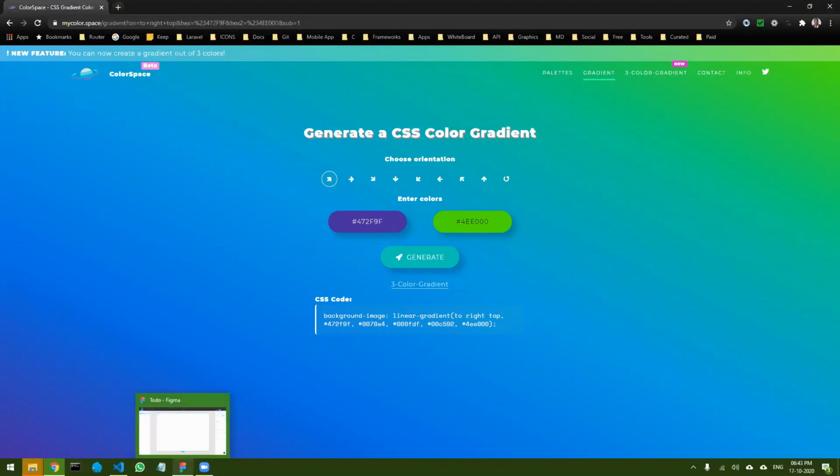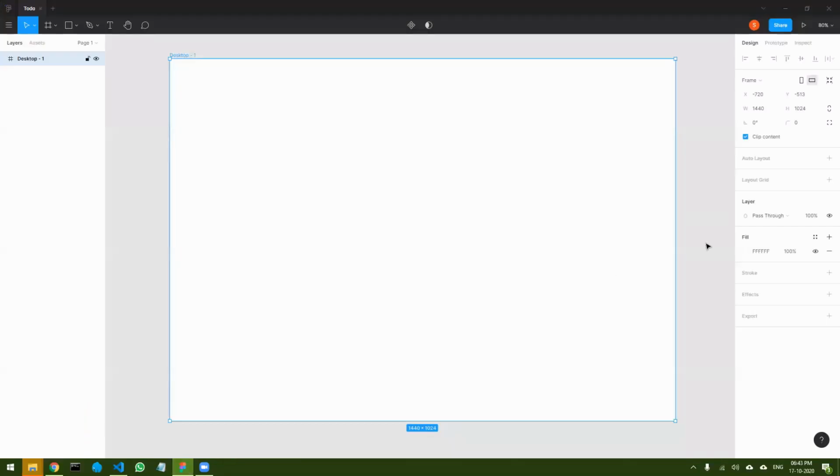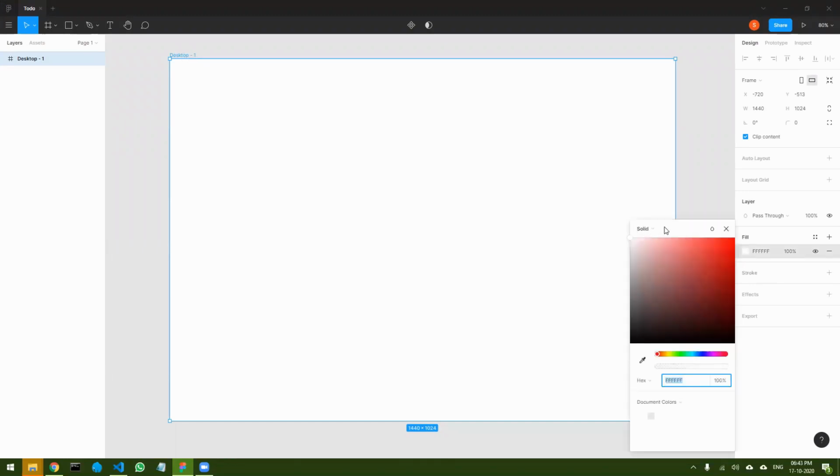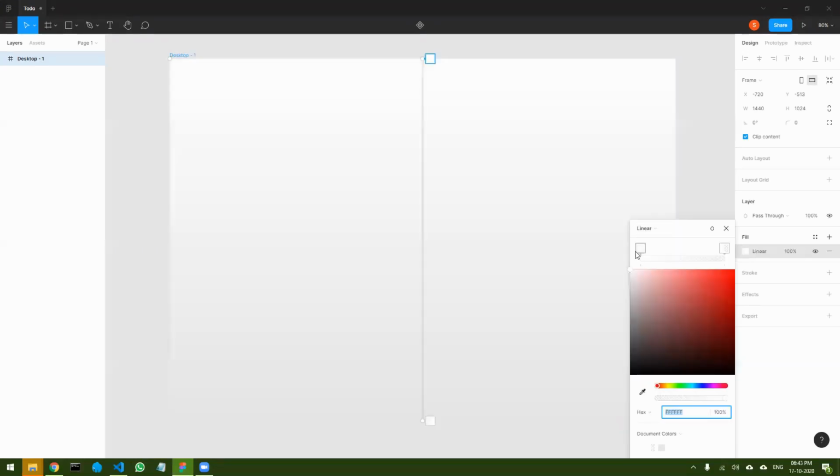Okay, so now to do that, we can simply go to our desktop and go to fill, and by default it is a solid fill. We are going to change it to linear gradient. And once we do that, now we can start setting up the gradient.